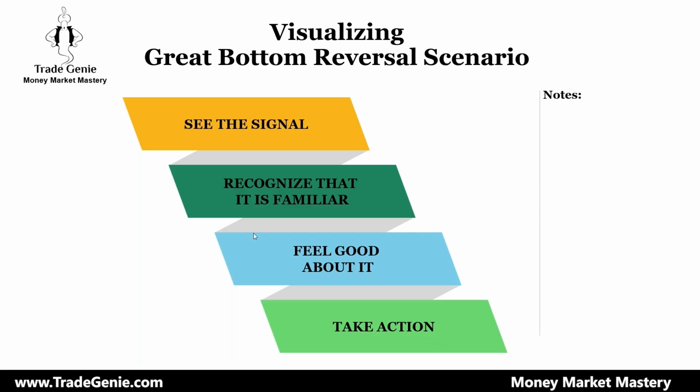So think about it. You see the signal, recognized as familiar. So you're injecting your belief, because your belief tells you that this signal is a reversal signal, and you're acting on your belief that it is familiar. Now you're getting some internal signal. When you feel an internal signal coming from your tummy, your gut, literally from inside, that you feel good about it, you take action. So the action you take is a bold action, and the bold action is the mental state. Now, associated with that mental state, you have mental strategies and the process. So what process do you have, like a trading action.